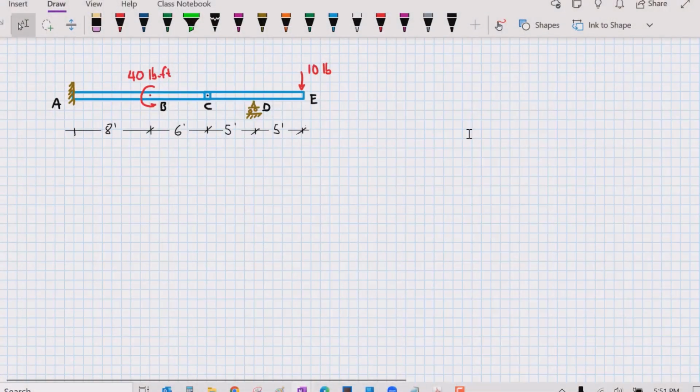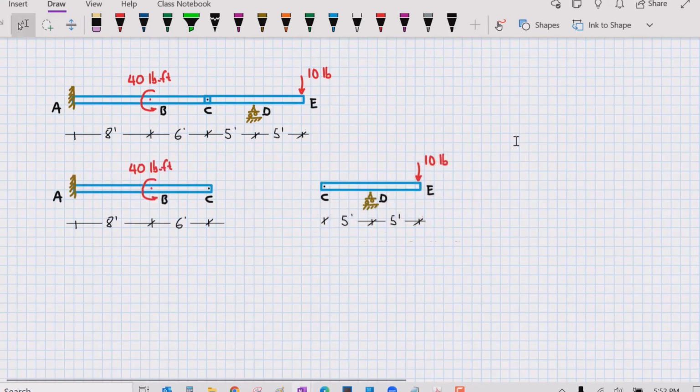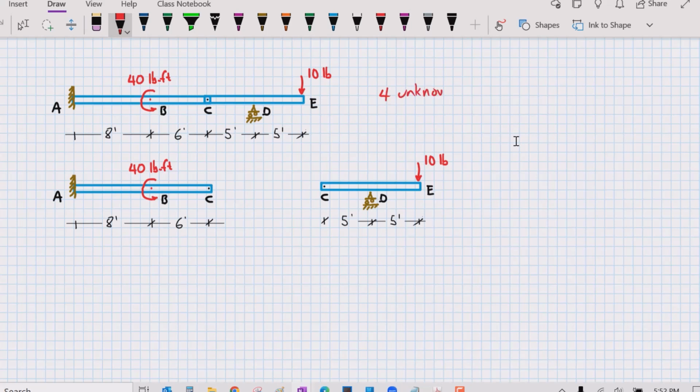All right, so how are we going to solve this? Well, we need to cut this in 2. Let's cut this in 2. Okay, I have the 2 pieces. In the original piece, we have, in general, 4 unknowns and 3 equations, the original stuff, right? I'm going to put the unknowns on these diagrams here.